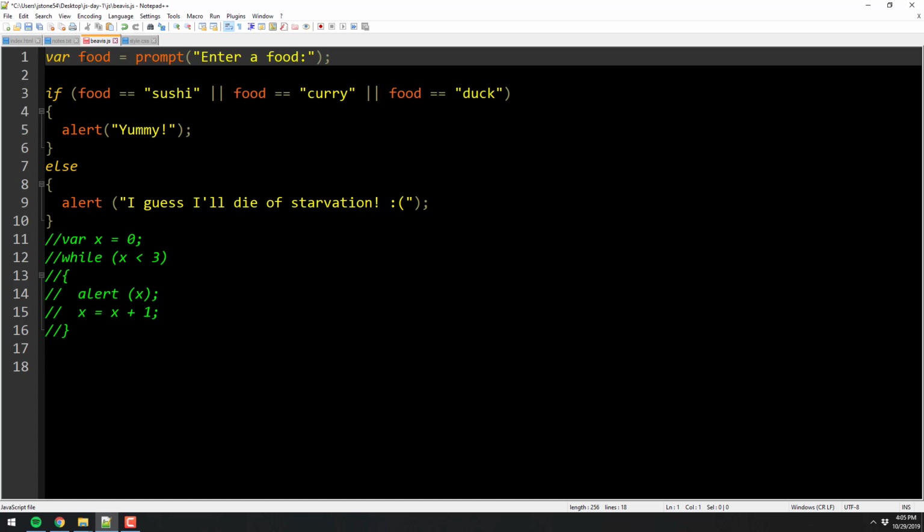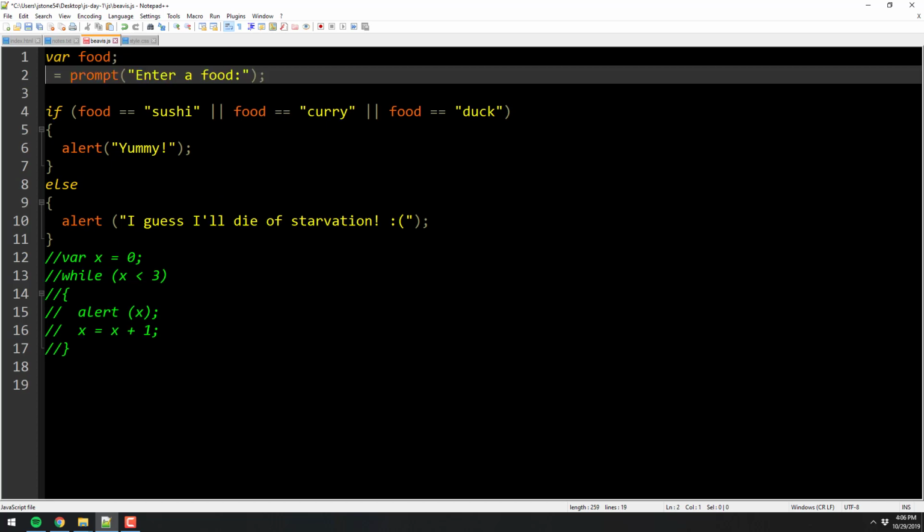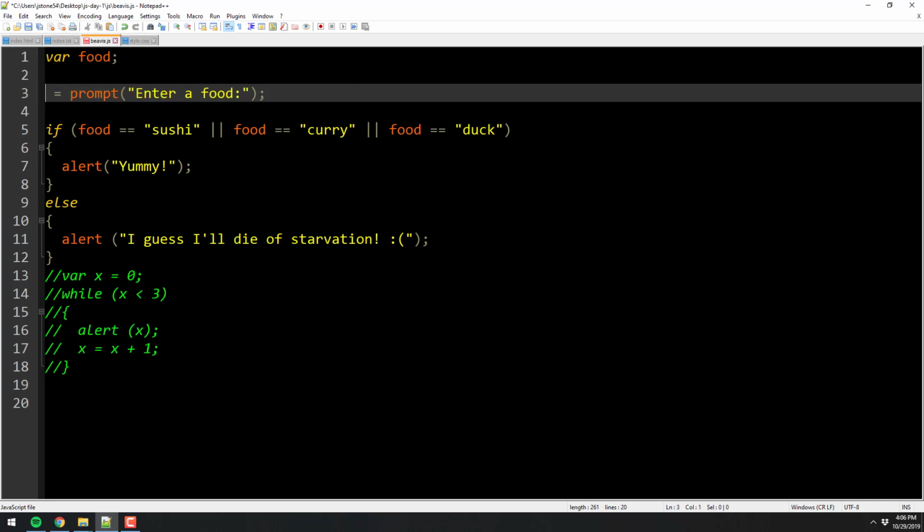So, first of all, I want to get a prompt from the user like we're doing right now. But I don't want to recreate the food variable every time we loop. So I don't want the var food to be inside the loop, because then I'm reallocating the memory every time the while loop runs. I don't want to keep opening up a block of memory called food, right? So we're going to start with creating a variable called food outside of our loop, and then inside of the loop, we'll assign it a value, right?